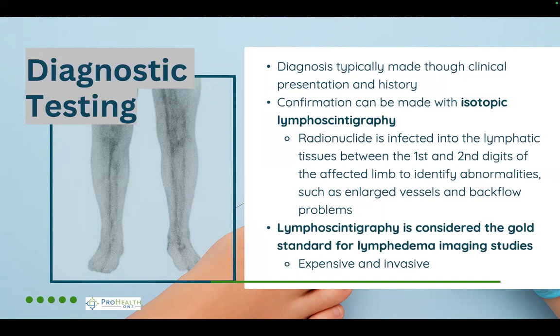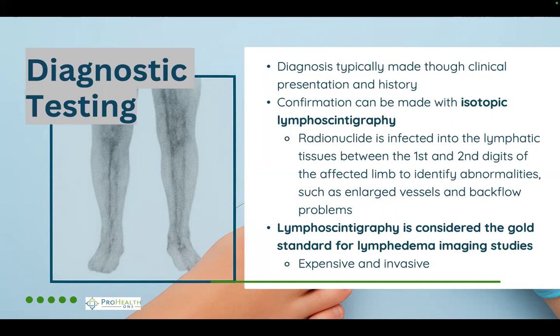And then, as far as diagnosis, the diagnosis is usually done with a very thorough history and physical. So it's a very clinical diagnosis for lymphedema. But there exist some imaging studies that you can do. The gold standard for lymphedema is isotopic lymphoscintigraphy, which is injecting a radionuclide dye into the distal end of the lymphatic vessel, and then capturing that with the imaging to see where you're having disruptions. It's an expensive study. It's not routinely done, but it's available.